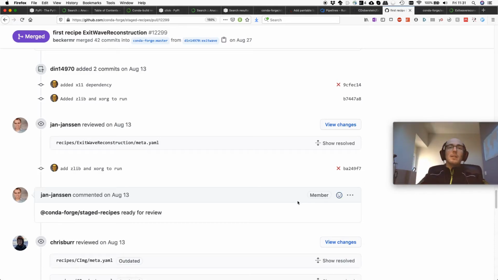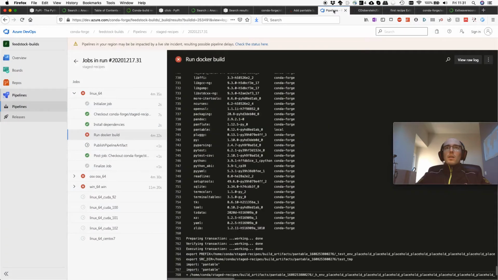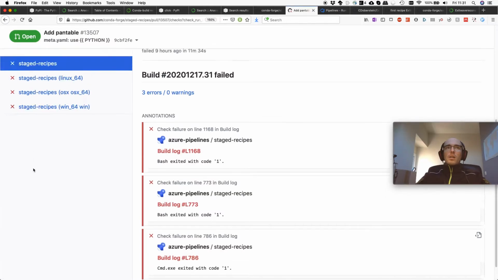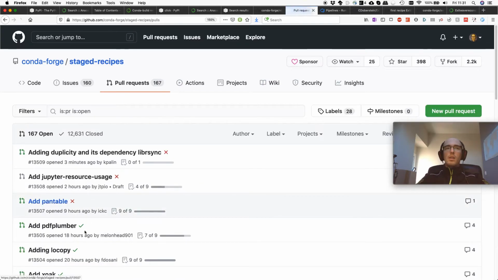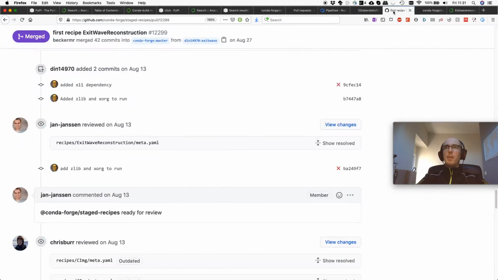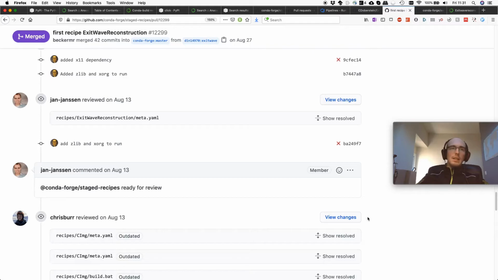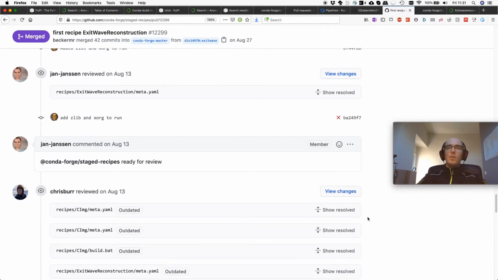But then when it's successfully built, basically, you can ping the mods and say, come check it out. Once there's the little green check mark, when that's there, you know it's ready, checks have passed, you ping the mods and you say, hey, my recipe is ready. Could you please merge it into the master branch?